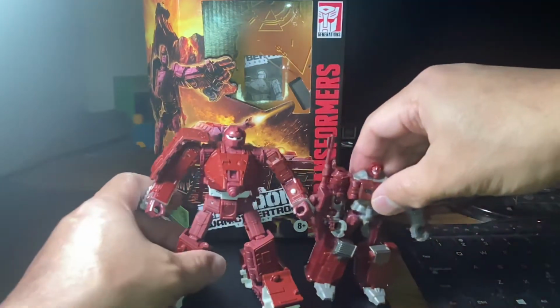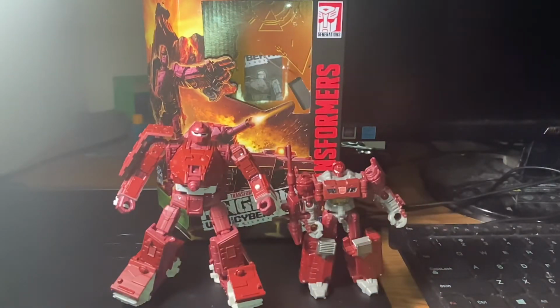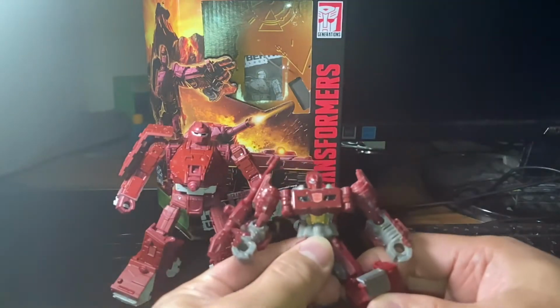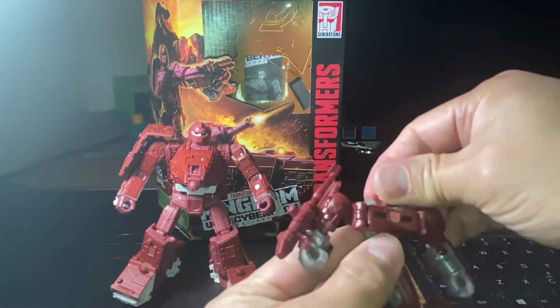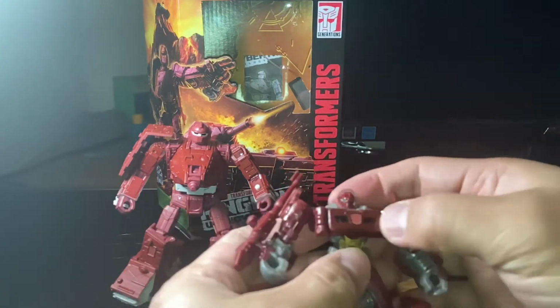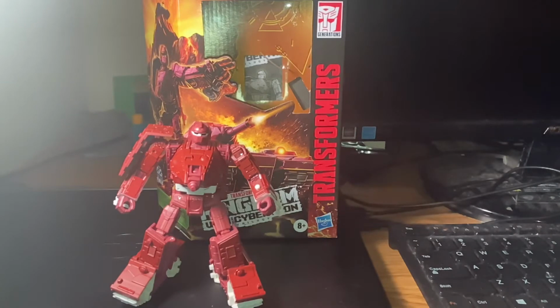As you can see, just the cannon on his chest, that's the most iconic piece that they were able to incorporate on this figure. Whereas before, this was a retooled Megatron figure. Even though the head sculpt looks like Warpath, he's missing obviously the chest cannon.